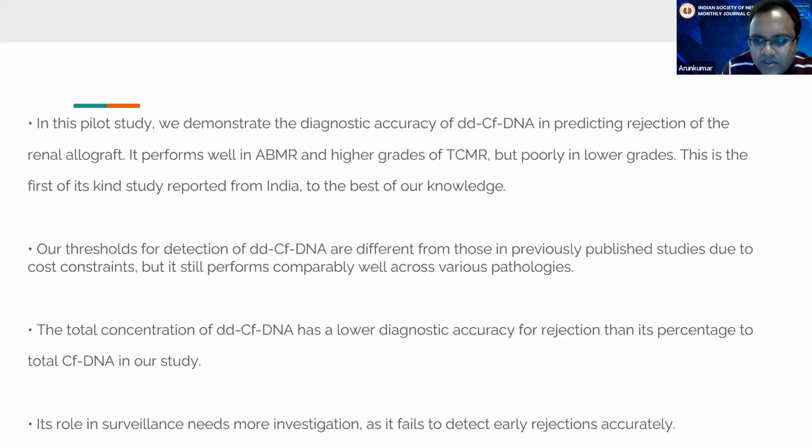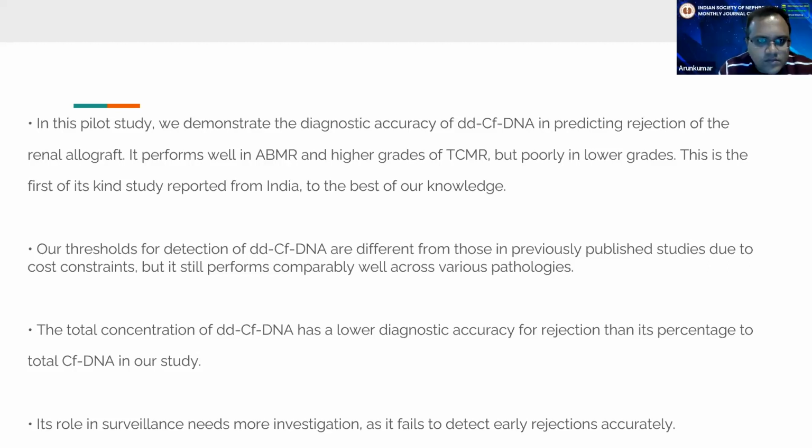And one other question, I think from Professor Sanjeev Gulati sir, was: if you are going to change the diagnostic thresholds, will the cost change? I think the diagnostic threshold is inherent to this platform. If we are going to use this platform, this is the threshold we would be able to reach.